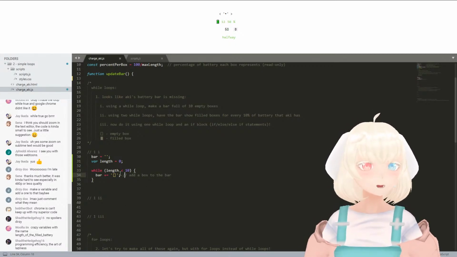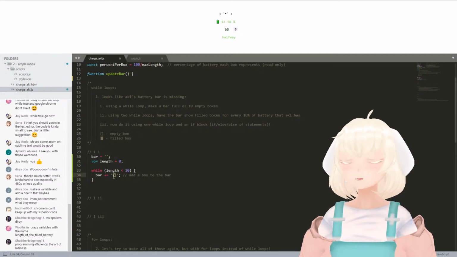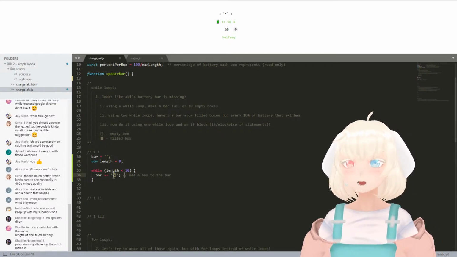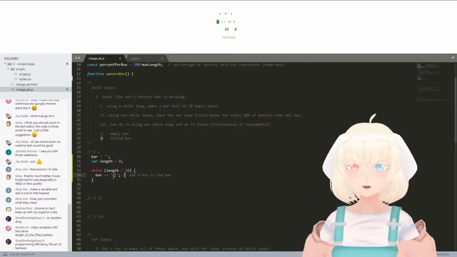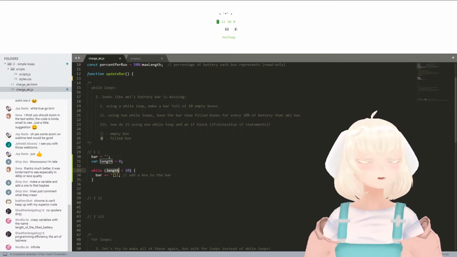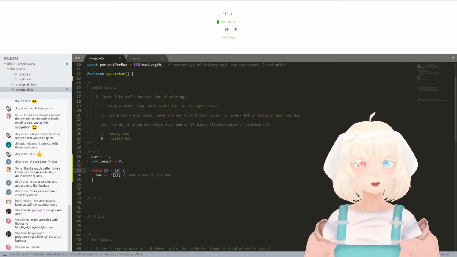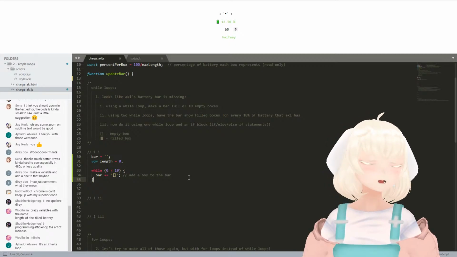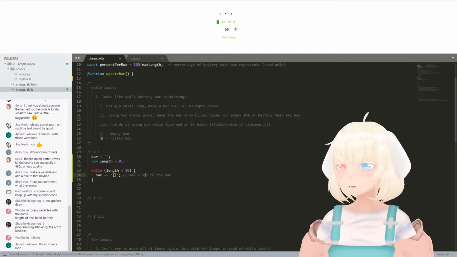And so what will happen if I run this right now? Does anyone know? I'll give everyone a moment to think about it. What will happen? You'll notice this is actually exactly the same as the while true loop. I might as well have put while true here, because what this is saying right now is while 0 is less than 10, keep doing this loop. And so this is an infinite loop, right? Exactly. Good job, everyone.